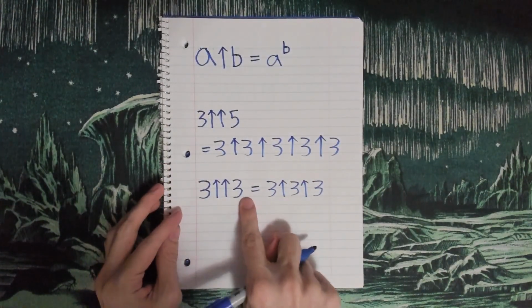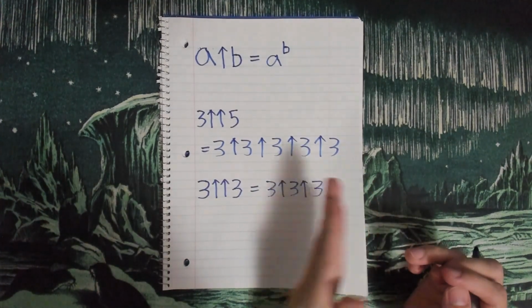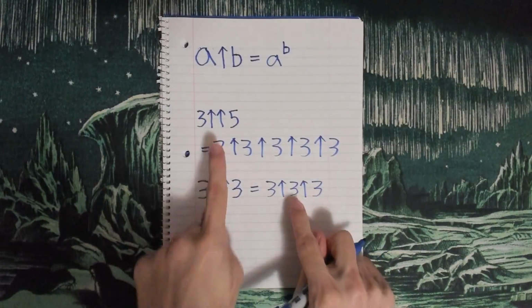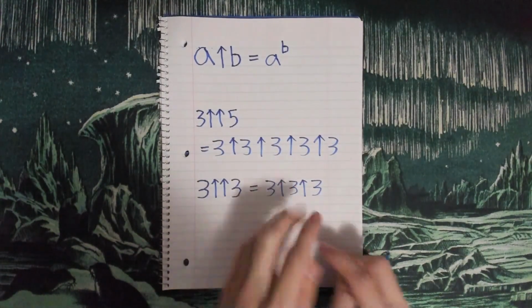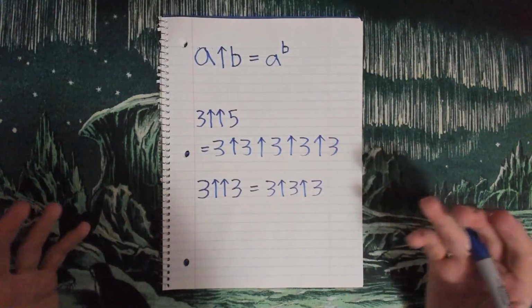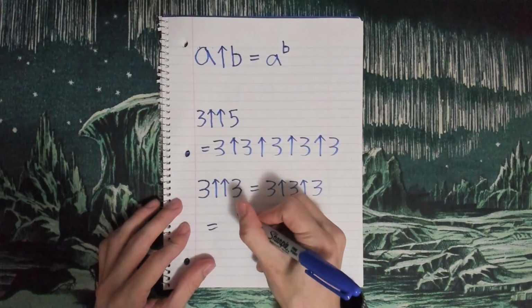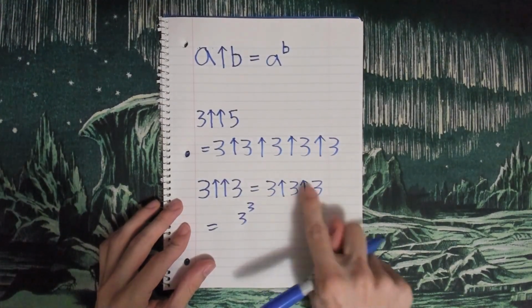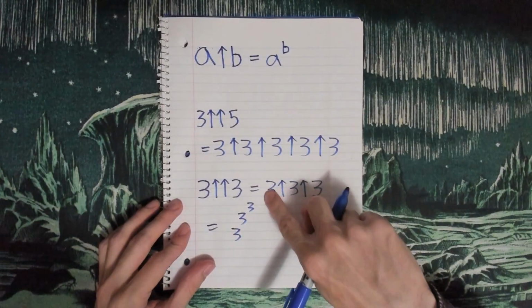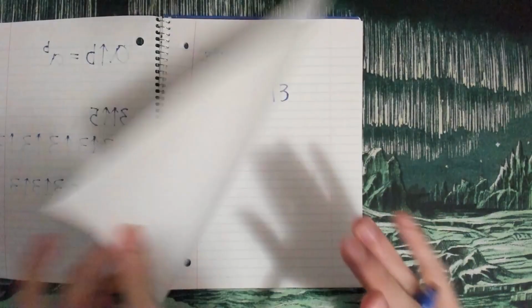So let's start with 3 double arrow 3, that's 3 arrow 3 arrow 3. Now we always go from the right side to the left side. If we just went from left to right, we're just making our base number bigger. But when we go from the right to the left, we're actually creating more repetition. So what is this number? Well, 3 arrow 3 is 3 to the power of 3, and then 3 arrow all of that would be 3 to the power of all that. So it's a tower of height 3, which is about 7.6 trillion.